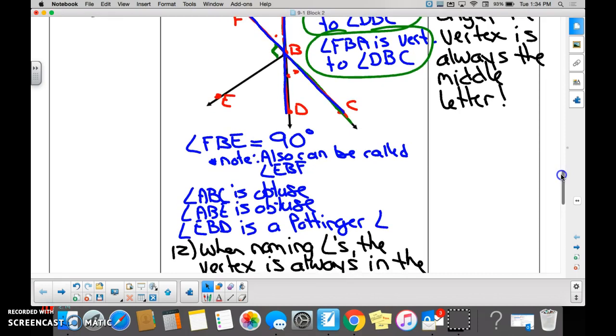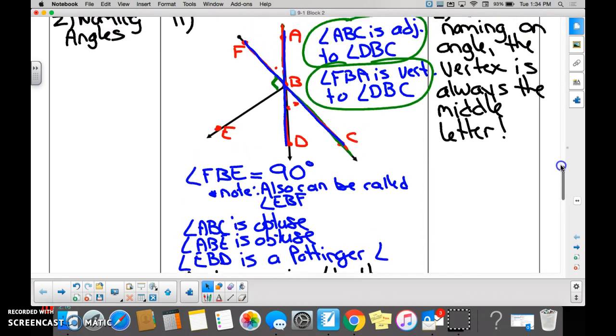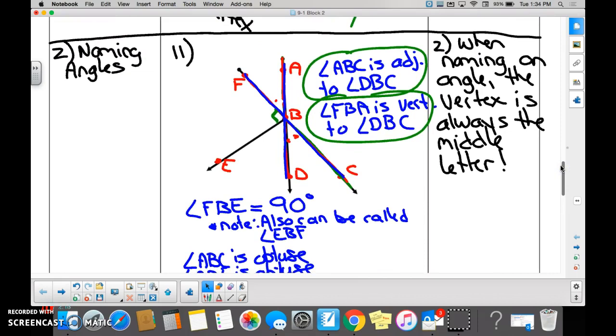Acute angles are also called what kind of angles? Acute. Good. So let me ask you a couple of questions. Eyes up here, please. I am going to color in this angle right here, EBD. Got it? EBD. I'm also going to color in angle EBF. EBD and EBF are what kind of angles?